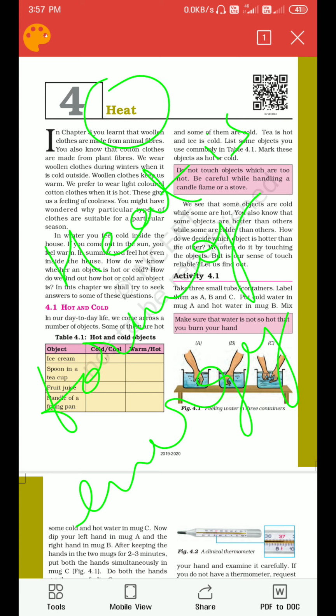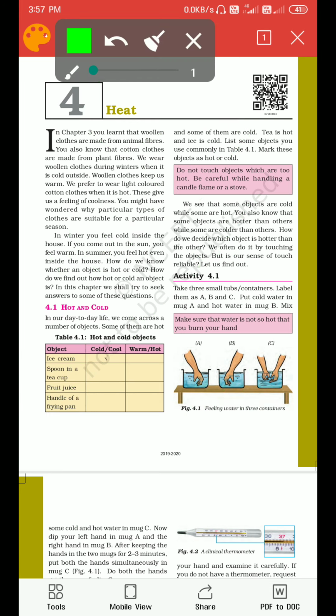Means you can say that heat always travels from hot to cold. Okay, fine. The next thing is how can we prove that heat always travels from a hotter substance to a colder substance? A very common practice from your daily life is when you open the fridge and take a piece of ice cube. What do you feel? You feel hot or cold? You feel cold. What is the reason behind that? Why do you feel cold?